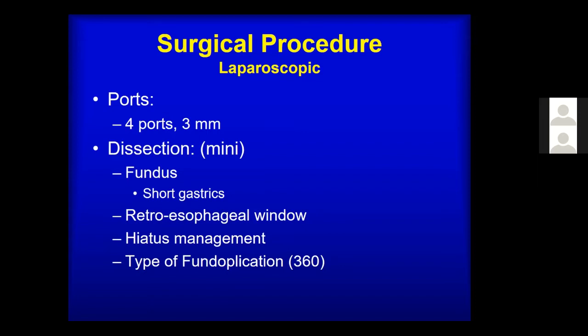Most of the cases that I do, we join a GT with the fundoplication. The reason is most of the patients that we manage here at King Faisal are developmental delay patients who need a gastrostomy tube for feeding. Most people use 3 or 5 ports in the pediatric population. Some people use a 4th one in the epigastrium or a 5th to hold the liver separate from the other 2, when they finish they develop the gastrostomy.